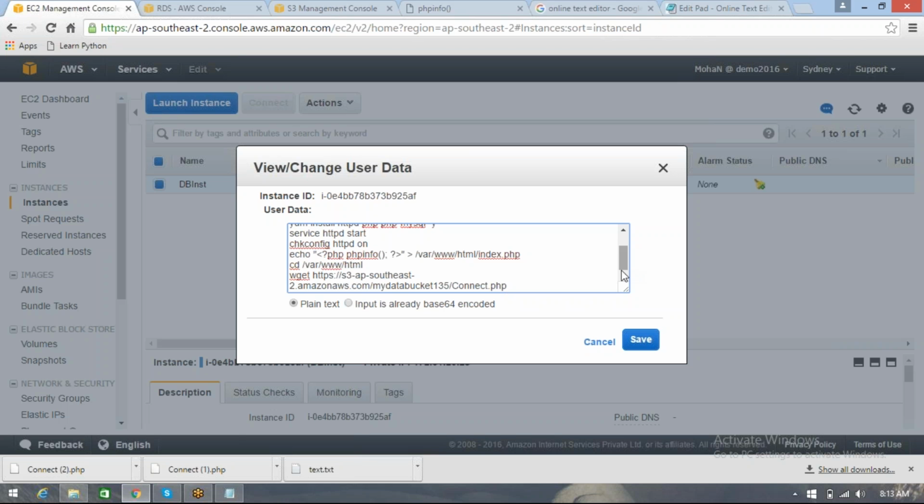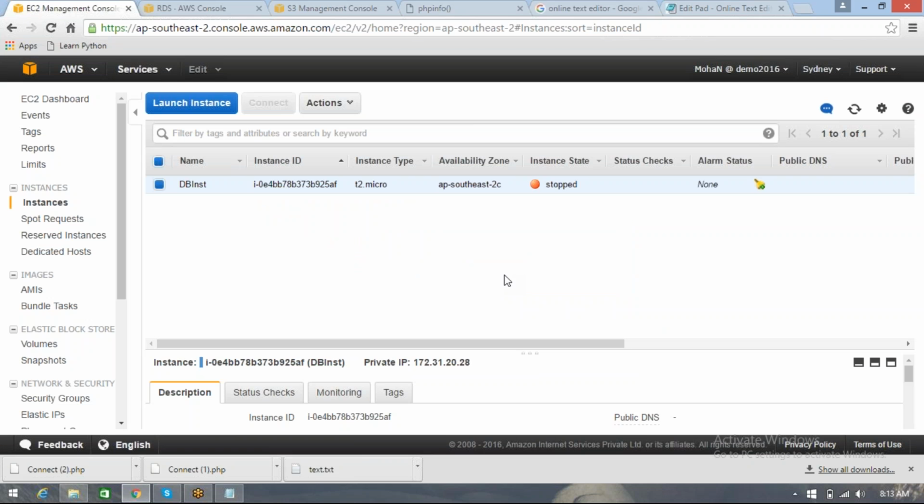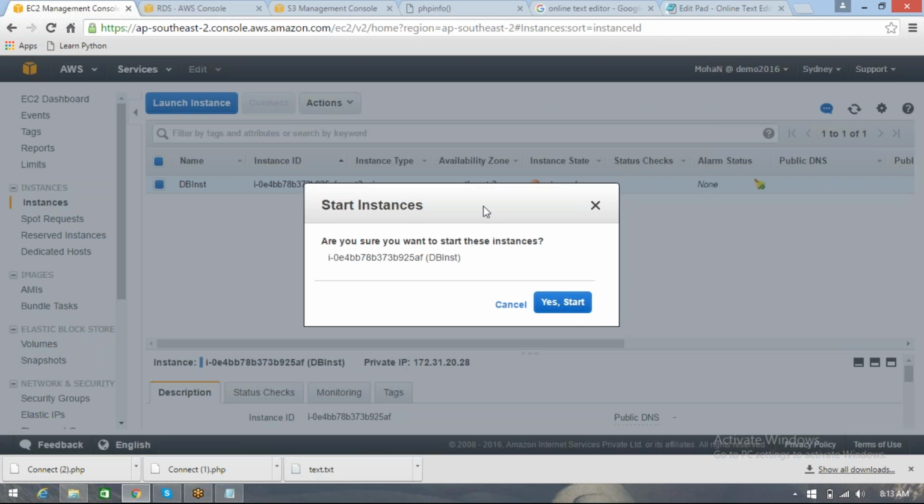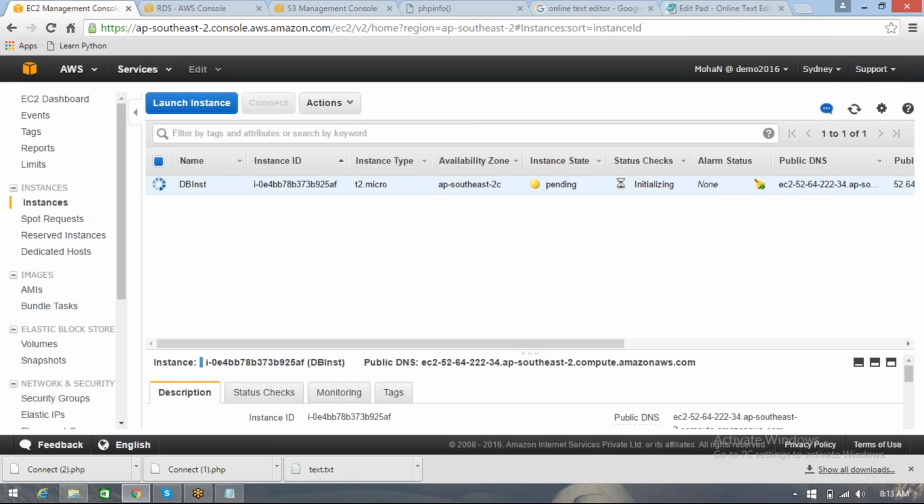So let's see, save. Now what I'm going to do is start this instance. Once we start this instance, we should be able to connect to that database.